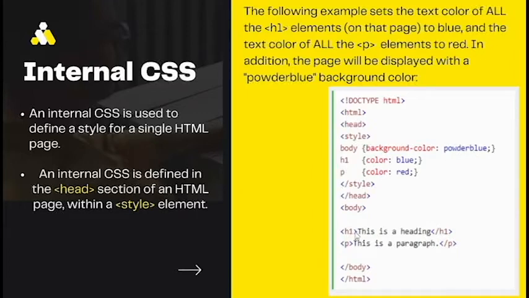And then for H1, it calls the H1 and designs it with color blue. And then the P, it has nothing yet. So anyway, we'll be tackling more detail later on CSS.